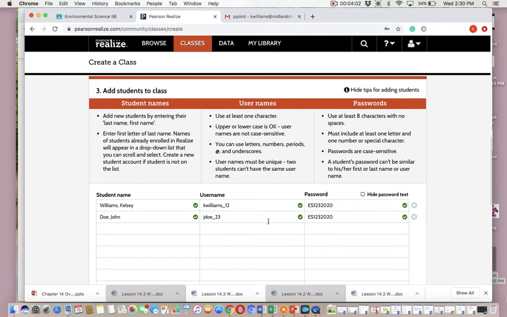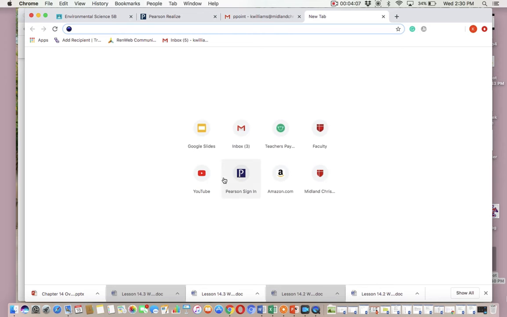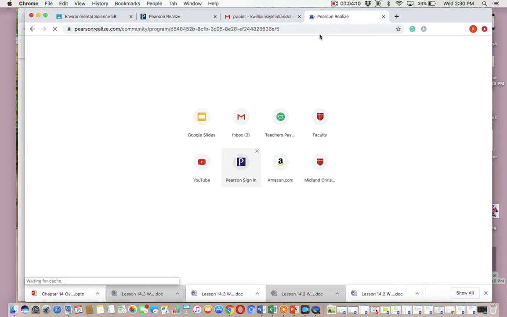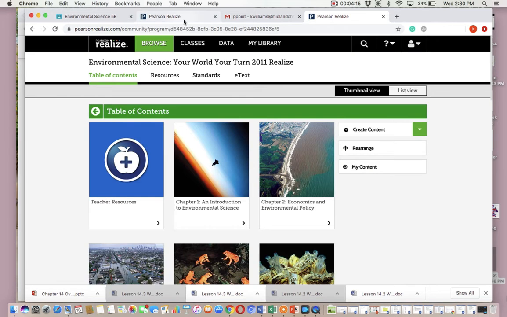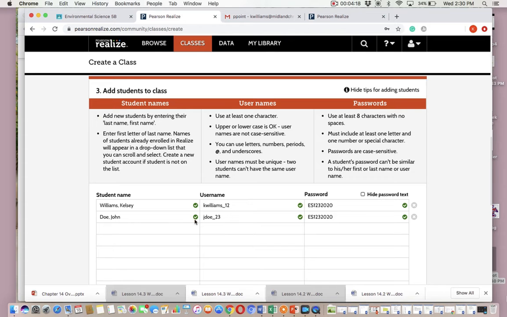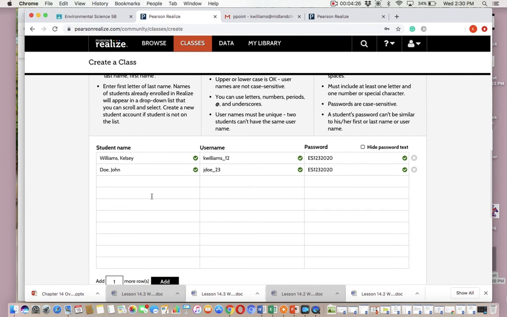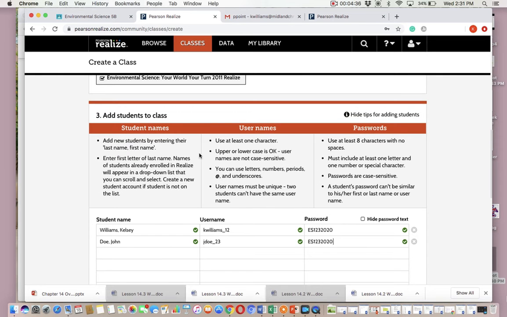And so what you're really doing is helping them sign into the sign-in page. The sign-in page that I started out with, that's where you are giving them a username and password to get into their class, which will be in this area. I'll show you that here in a minute. So once you put all the students' names in and give them a username, I think the best way to do it would be to give them first initial, full last name, underscore, and then graduation year, and then you give them a password. All you're doing is helping the kids log in so they can get all the work in this program.